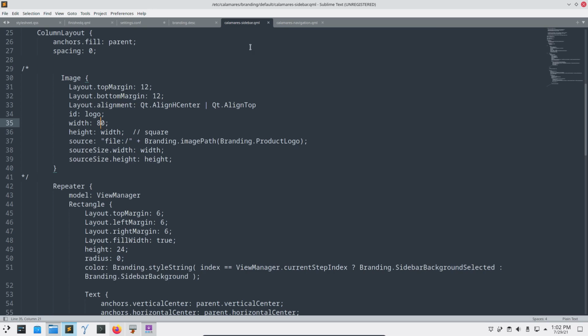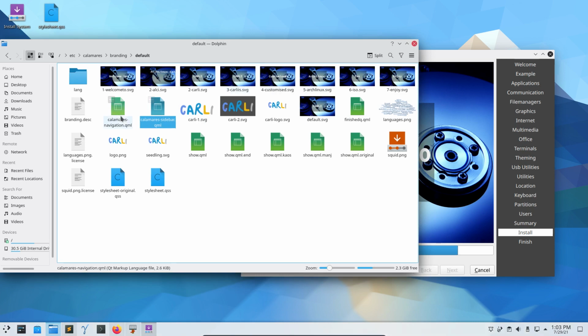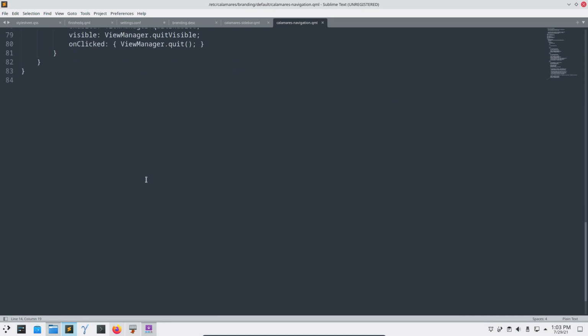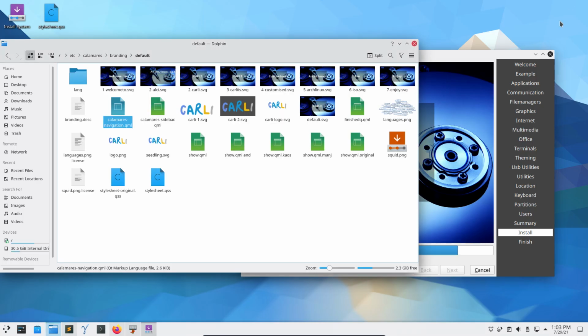And going to QML, so for a new kind of look, that was the trick. And did not change Calamares navigation QML yet, so that's the buttons at the bottom, because I went for widgets, not for QML look. And where do you decide all that?